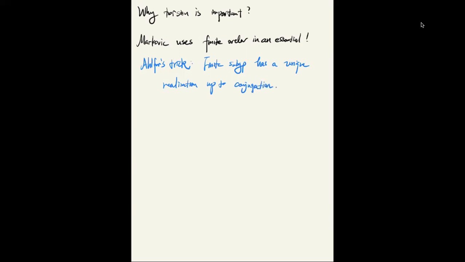So one way to see this is if you give me a group, for example, Z over p, and you ask me how it can act on R2, the answer is the only way Z over p can act on R2 is by rotation. So this is always by rotating around some point O by 2 pi over p. So this is the unique action of Z over p on R2. Similarly, any finite subgroup can always act in just one way if you are fixing the homotopy type of this finite element. So we have this rigidity of finite elements.